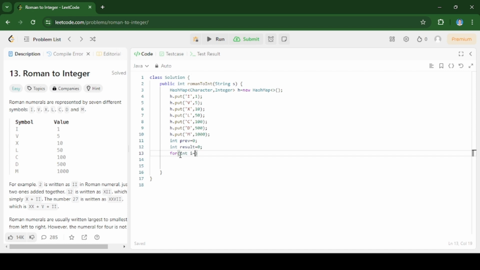So for int i equals s.length, parentheses are a must because we are using a string, and i is greater than or equal to 0, i minus minus.